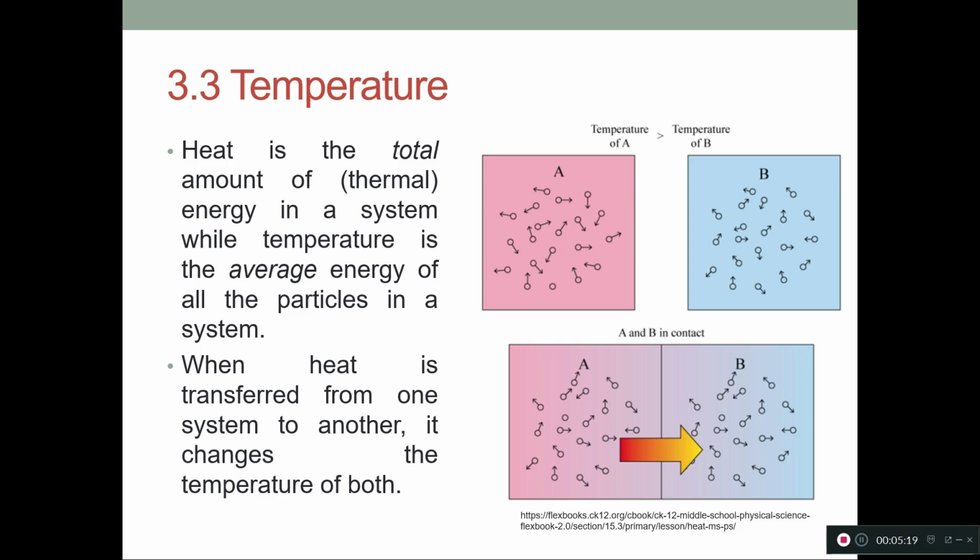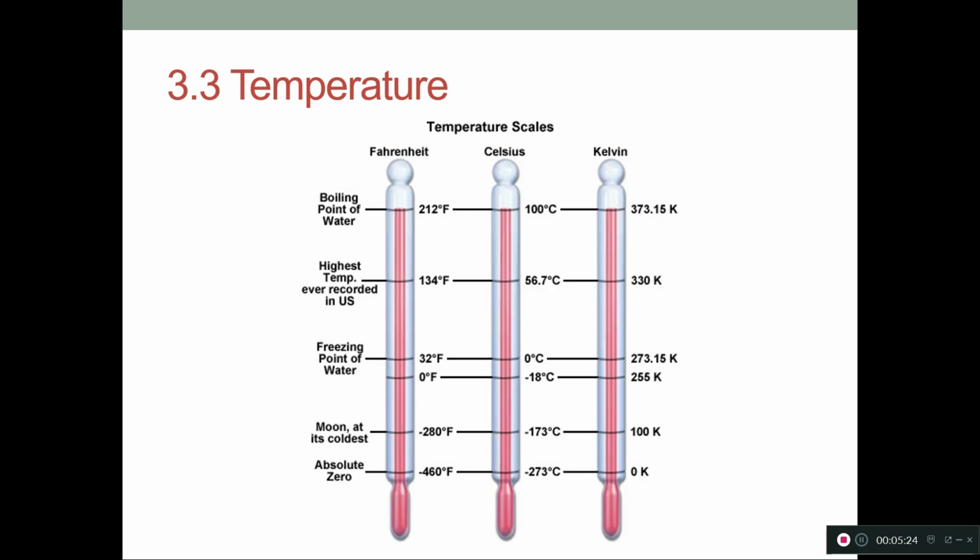And so that means that over time their temperatures will become equal to each other. And so when we are thinking of temperature, we also have different ways of measuring this. We have these different scales for the temperature. We have Fahrenheit, Celsius, and Kelvin. And if we have the different units for it, that means we want to have different ways of converting between those units. So these are the formulas for converting between Celsius and Fahrenheit.